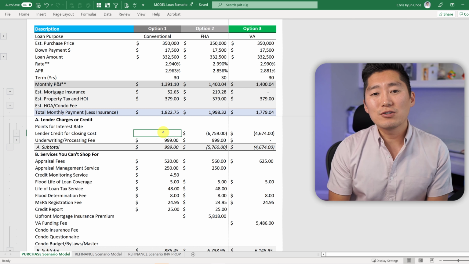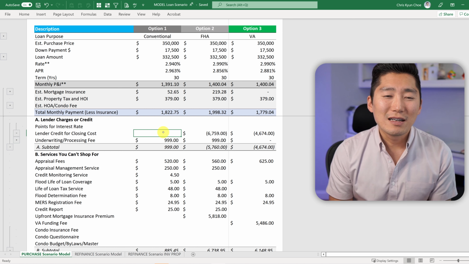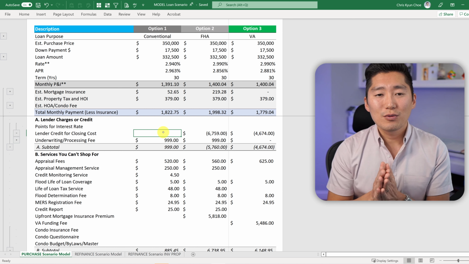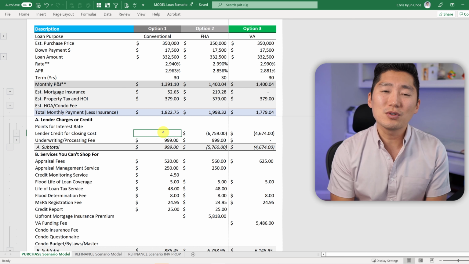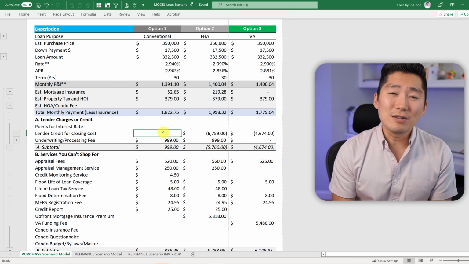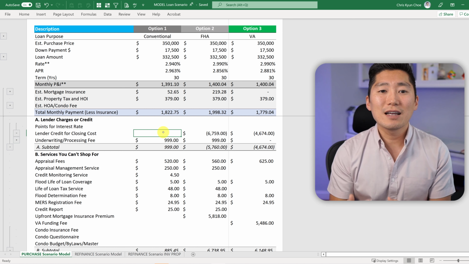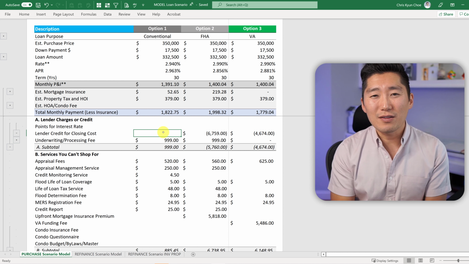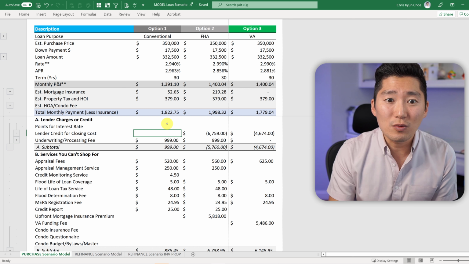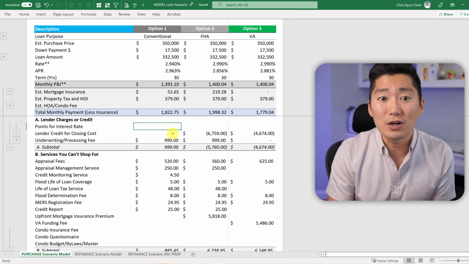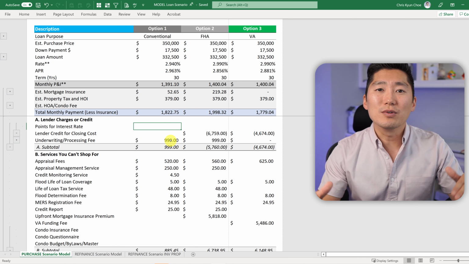Now, if you want to be efficient in the way you're shopping around, I highly recommend sharing with the loan officer. If you're willing to pay points, tell them you're going to be paying points, let's say up to 1%, and see what it is. Or if you want lender credit, or you want par rate, that helps us be efficient, because we're all working out of the same portal. It helps us understand that you don't need any lender credit, or that you're willing to pay 1% in points, so $3,500, to get a specific rate. Then you're going to have an apples to apples comparison of what they're able to provide.